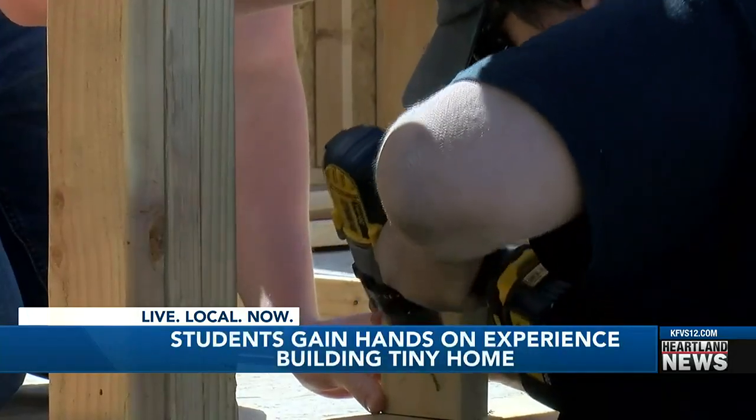It teaches us a lot of life skills and a lot of things that you would want to do in the construction field after you graduate — kind of to build a house or any sort of structure from the ground up. You learn to work together as a team, and just day-to-day you're getting stuff done: you're standing up walls, you're putting on siding, doing floors, roofs.